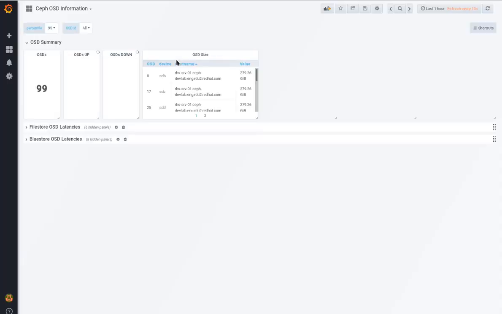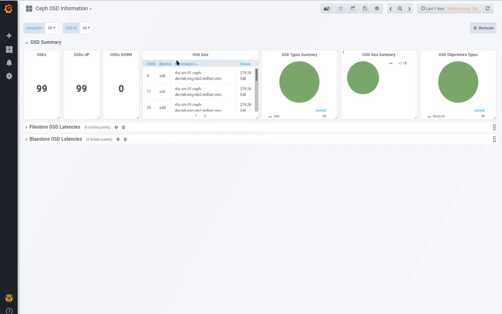Next one up is OSDs. The first thing you'll see is an overall summary. We can see that 99 OSDs are all up, and then we get a breakdown of the OSDs to help us identify where they physically are. And also to help us understand what the OSD is, we've got an OSD type summary, a breakdown by device class. In my environment, I've only got hard disk drive OSDs, which is why we've got a solid green. If you've got SSDs in the mix that are being used as OSDs, then you'd see that listed there too.